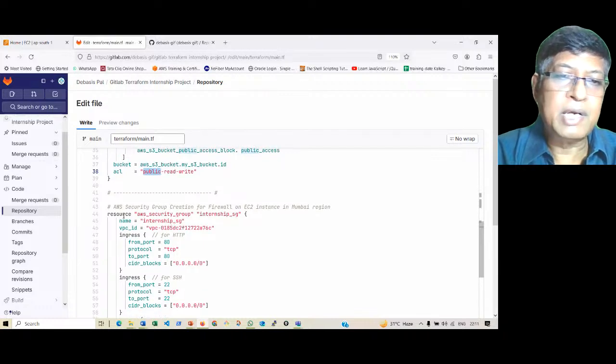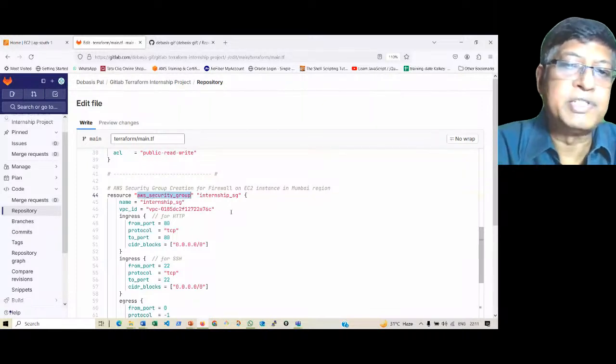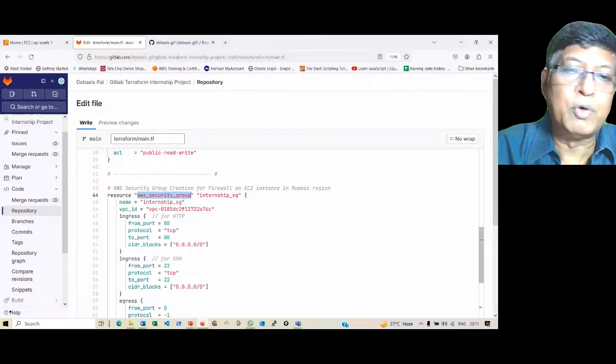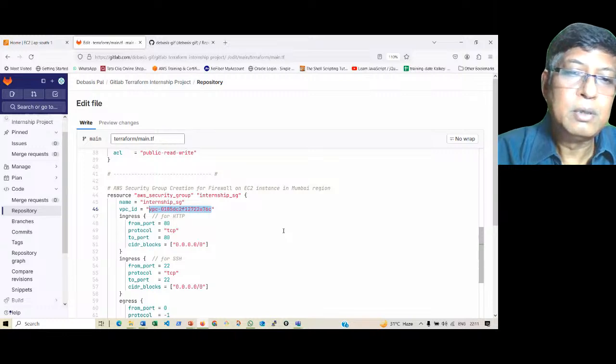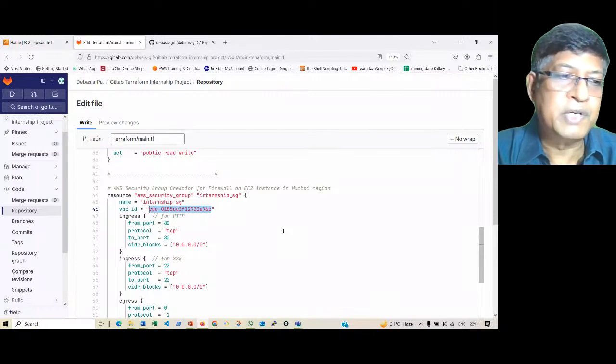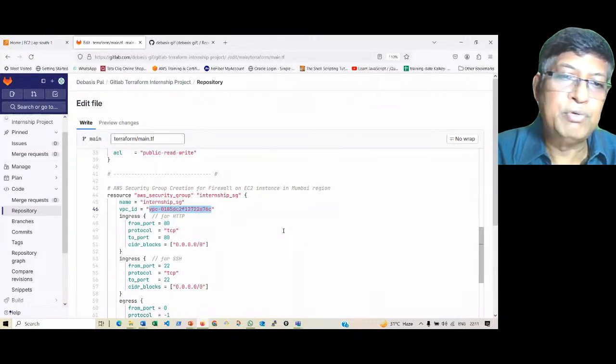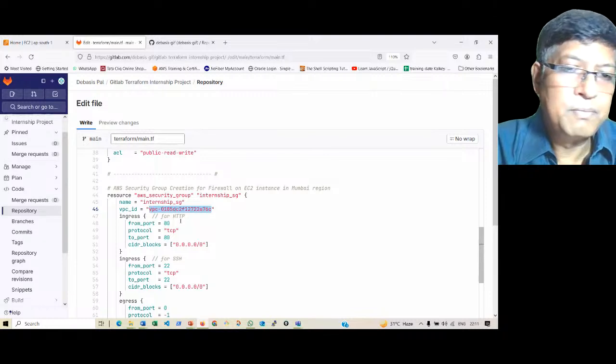Another resource I'm creating is the security group, because any EC2 instance needs to have a security group. I'm creating my own security group over the default VPC. Now, what is the default VPC? This is the ID of the VPC of which region? Mumbai. Yes. For each region, there will be at least one VPC. North Virginia will have a VPC with a different VPC ID. I cannot use the VPC ID of North Virginia if I am trying to create a resource in Mumbai.